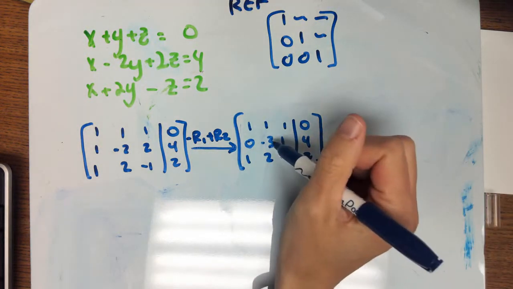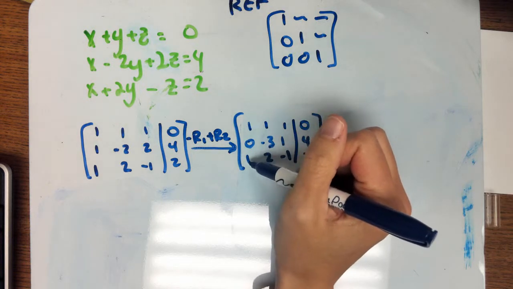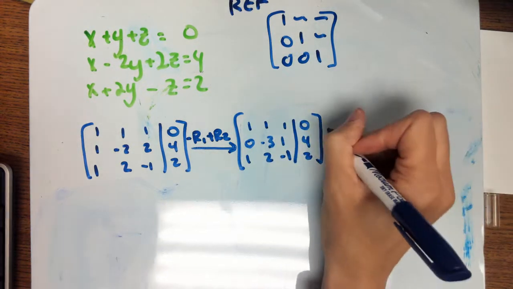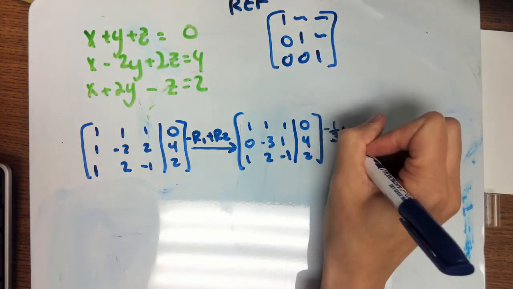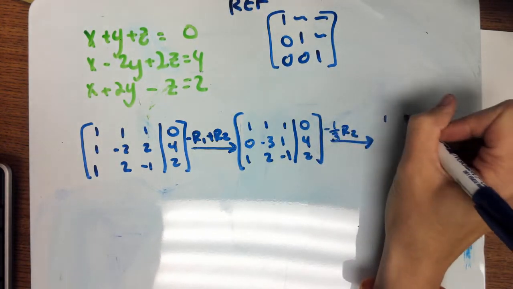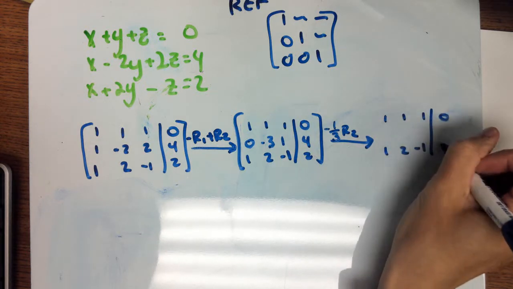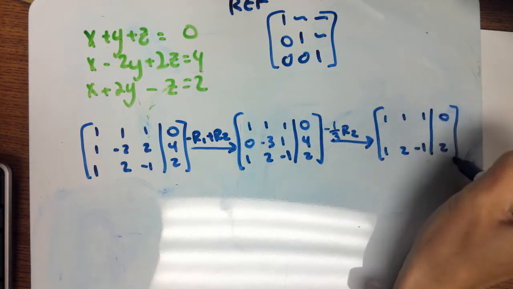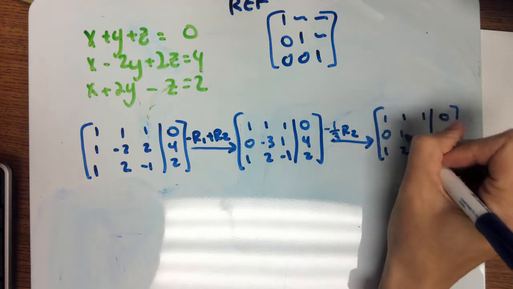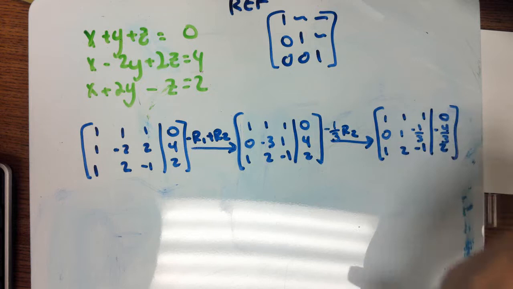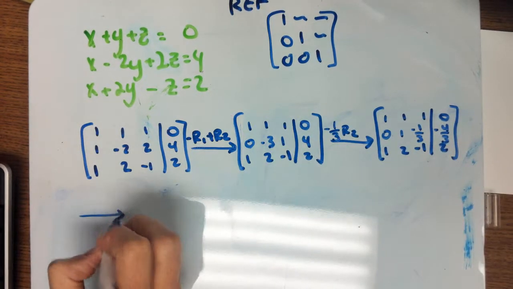Now I'm going to turn this into a 1. You could also go back here and turn that into a 0. It doesn't matter really that process, but I'm going to turn the negative 3 into a 1 by multiplying by a constant. So row 1 stays, and row 3 stays. And then row 2 will change. So 0, 1, negative 1/3, and negative 4/3. So row 1 and row 2 are done.